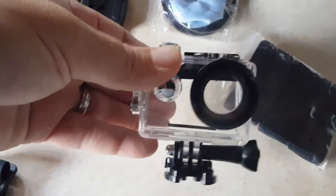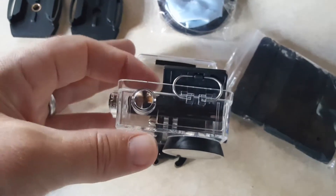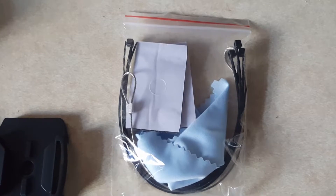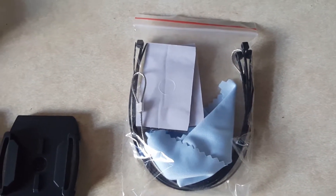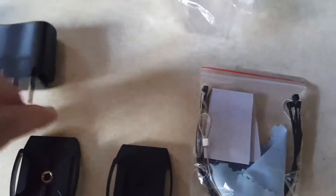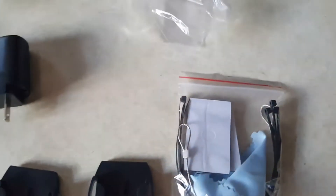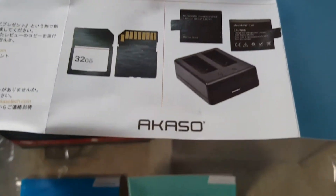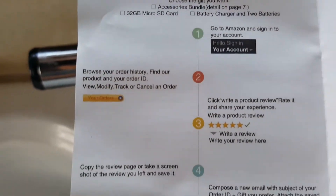Here's the waterproof case it came in — feels pretty hardy, though the clamp may not be quite that good. Over here is just some straps, I guess you can strap it to stuff. There's some velcro, lens cleaners, and these sticky mounts — kind of big, like the GoPro ones — so you can stick it on stuff. There are your basic charger cords. They're pretty smart in their advertising — there's a card that says 'get a free gift, your experience is important to us,' if you go on Amazon and leave a five-star review.